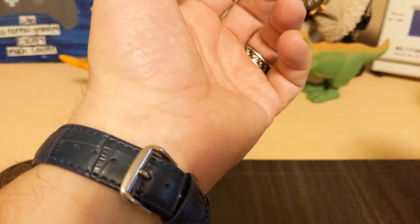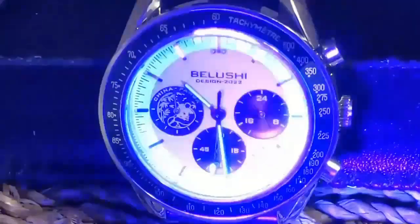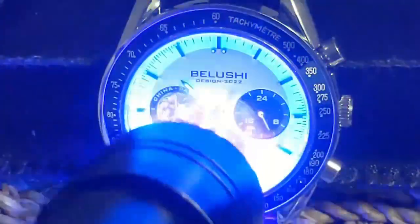But I like it. Nobody expects great lume from a $10 watch, but let's test it anyway for grins and giggles. As we speed up the time, the index lume fades instantly. The hand lume is much better, but that isn't saying much. Overall, this lume is below so-so.